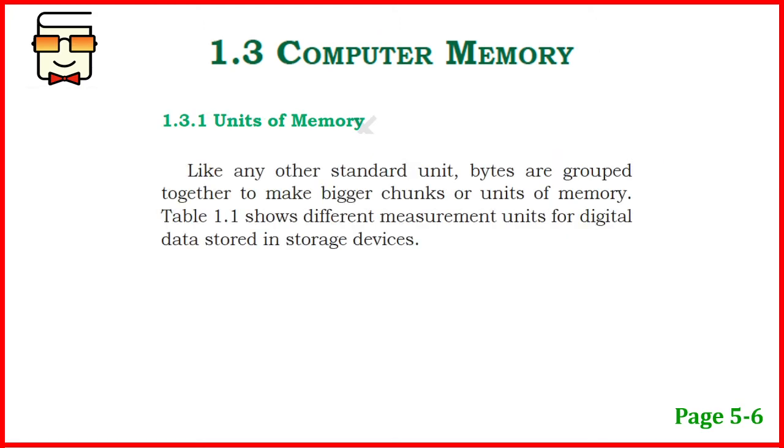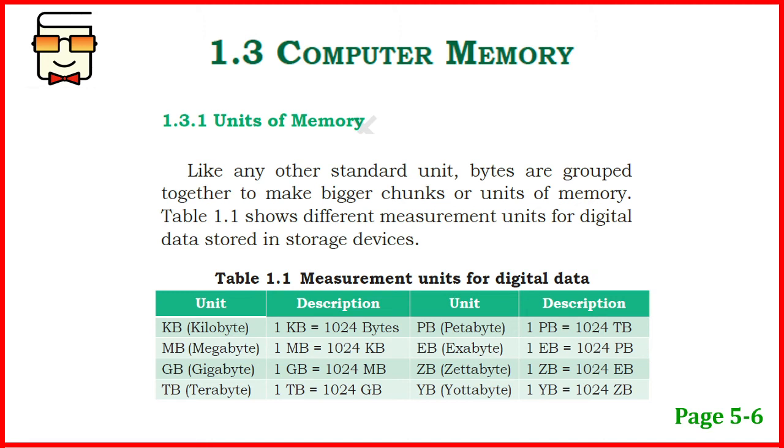Okay, now further coming up and grouping these bits and bytes into higher forms or into bigger chunks of memory. See, the amount of memory that is available these days is much bigger. It has to be grouped further, and further standardization has to be provided. So the bigger chunks of memory are generally in the form of kilobytes, megabytes, gigabytes, terabytes, that have been specified here. So when you combine 1024 bytes together, that means 2^10 bytes form 1 kilobyte, which is also known as 1 KB in short form. Okay, then when you combine 1024 KB, you form 1 megabyte, 1 MB, as it is mentioned here. Combining 1024 MB gives you 1 gigabyte, and so on.